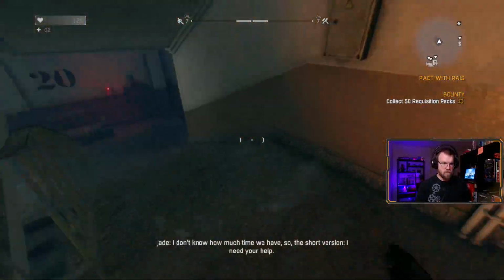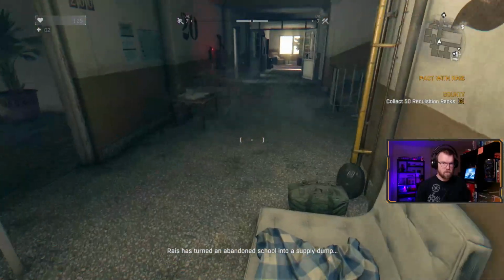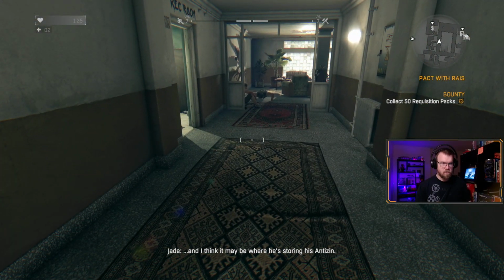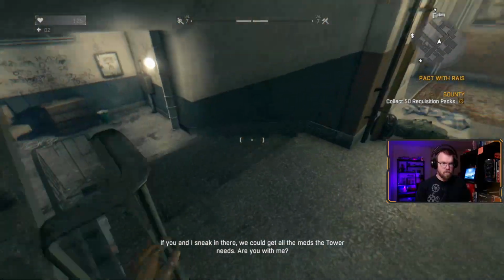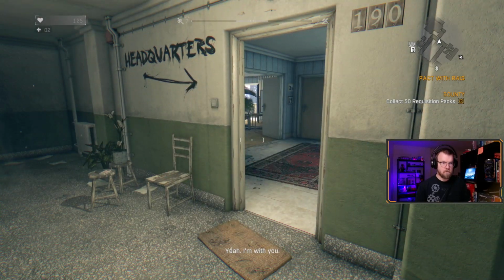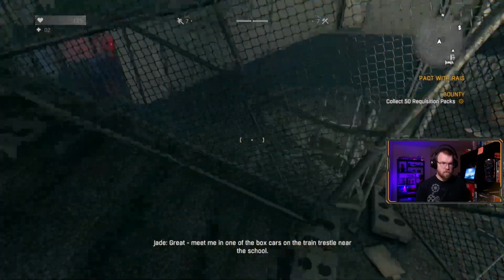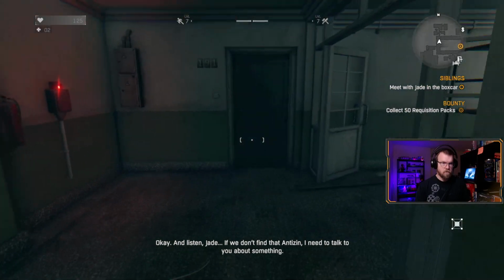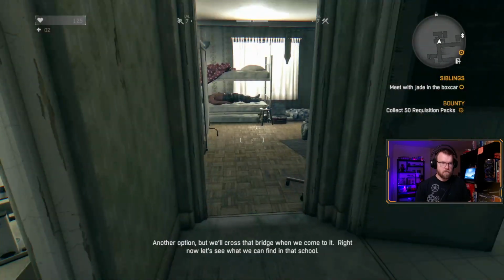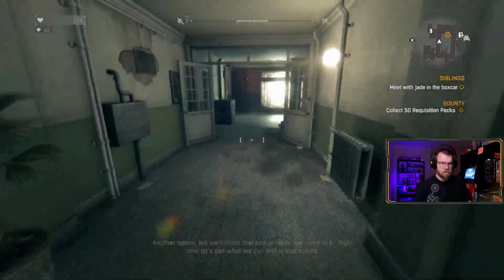Loud and clear, what can I do for you? I don't know how much time we have, so the short version. I need your help. Rais has turned an abandoned school into a supply dump. And I think it may be where he's storing his antizin. If you and I sneak in there, we could get all the meds the tower needs. Are you with me? Yeah, I'm with you. Great. Look for me in one of the boxcars on the train trestle near the school. Okay. And listen, Jade. If we don't find that antizin, I'll need to talk to you about something. About what? Another option, but we'll cross that bridge when we come to it. Right now, let's see what we can find in that school.